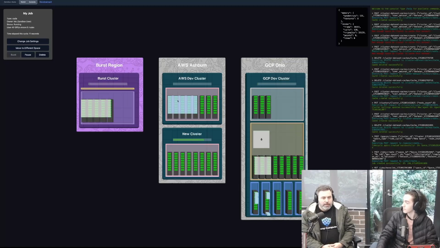It's probably worth mentioning a bit about the timing this stuff takes as well. We've sped things up a little bit in the simulator. On a real cluster, your cycle jobs and your interruptible jobs, if the cluster's empty, can launch in as little as 10 or 15 seconds, which is really great for testing at cluster scale because you normally don't have on-demand access to massive clusters. They're too expensive. So this solves that problem. When it comes to migrating clusters, spinning up burst regions and things like that, you're looking at more like 5, 10, 15 minutes in the real world for that to happen.